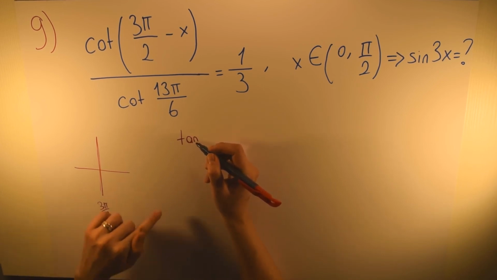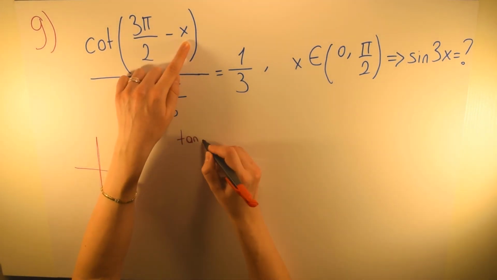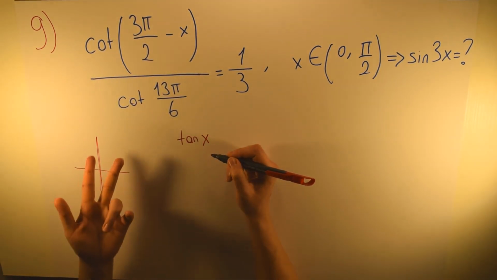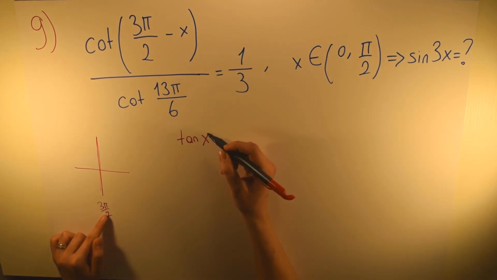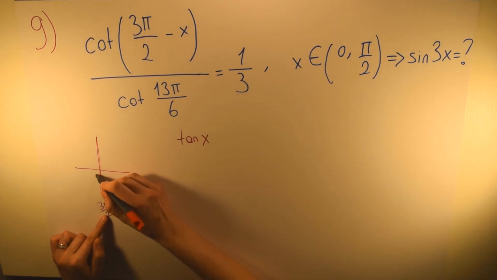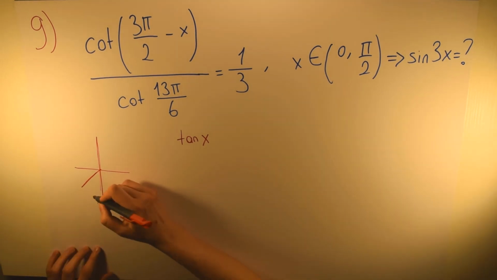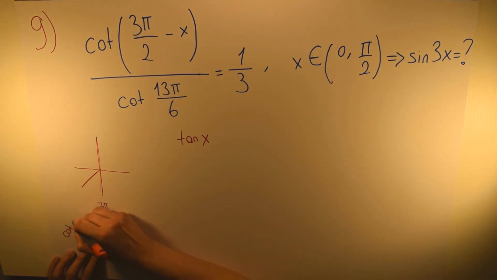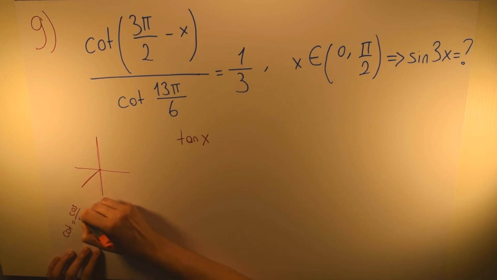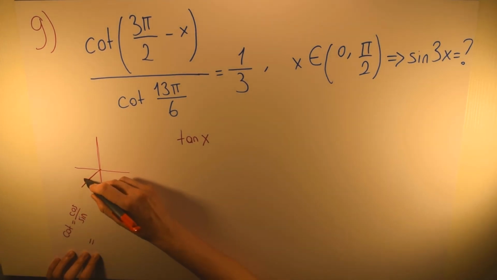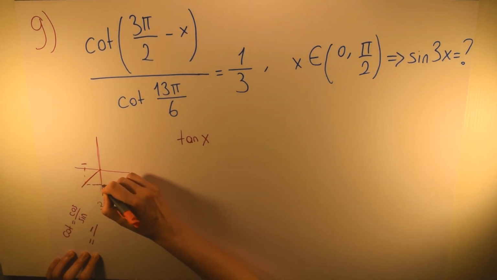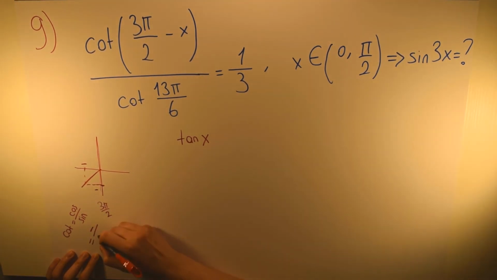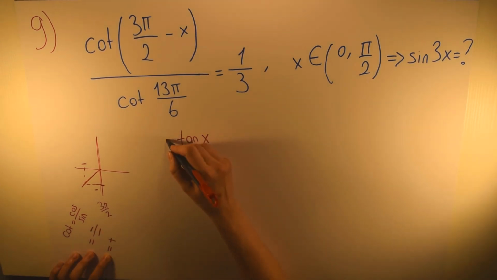Our second step, we will look at the angle, which is equal to x. And our third step, we are looking at its sign. So here cotangent 3π over 2 minus x will be somewhere here. Cotangent is cosine over sine, right? Here our cosine is on the negative side, over our sine, which is also on the negative side. So minus over minus will be positive.